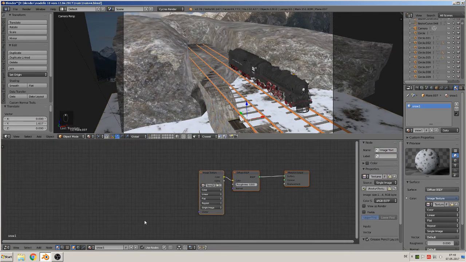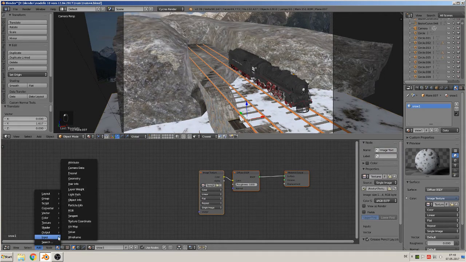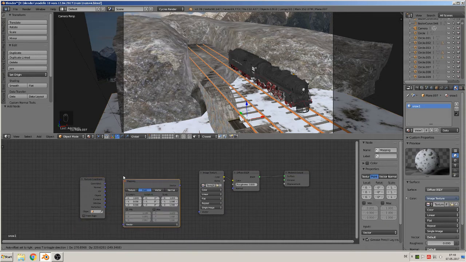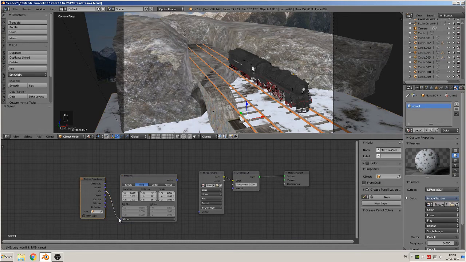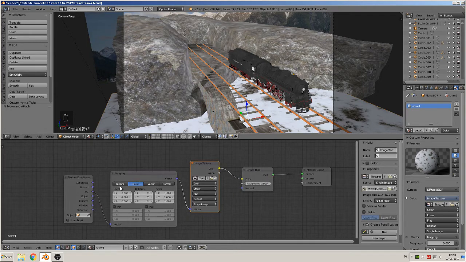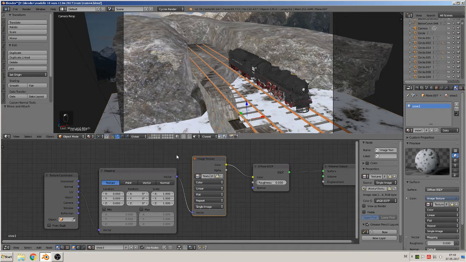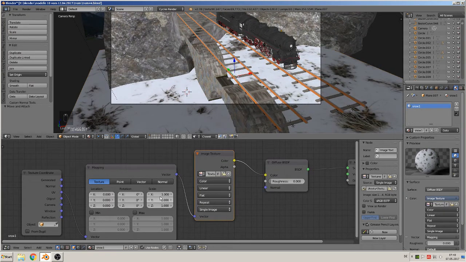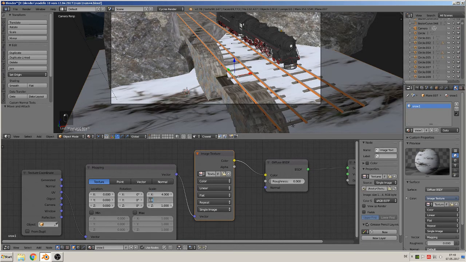So what we have to do is to input texture coordinates, then the mapping, connect them color to color, a simple way. And then we go to texture, and then we can scale the size. You see the size here is too big, so we try here a 4 and a 4.